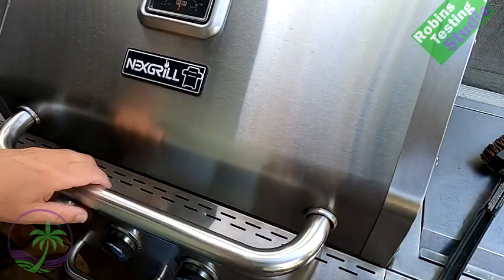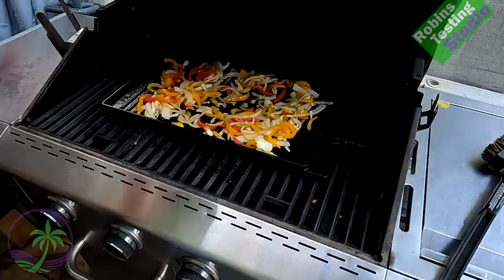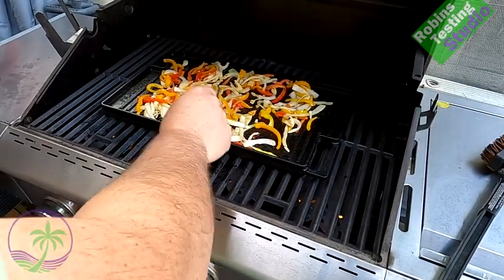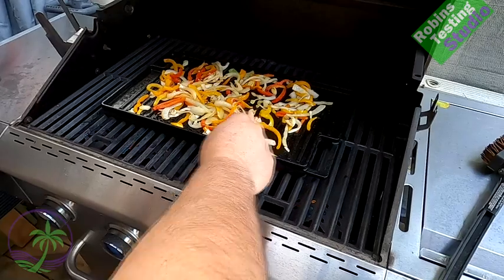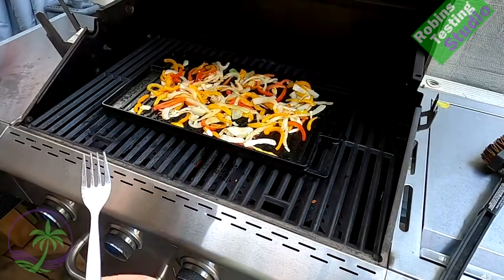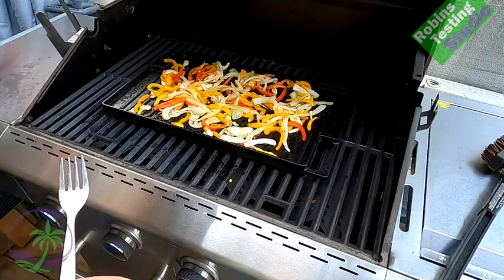Now, it works out good. Nothing to complain about, nothing to worry about. Here they are, all sweat. You can tell, eh? Look, big difference, big difference. They're ready to go now. So we're going to just put those aside and get ready for the actual, we're using pork today. That's going to be the fajitas.